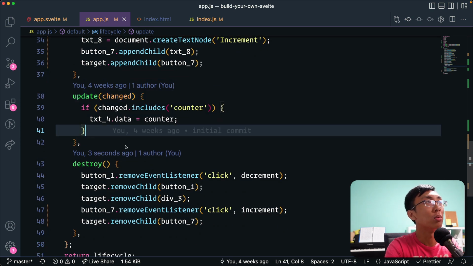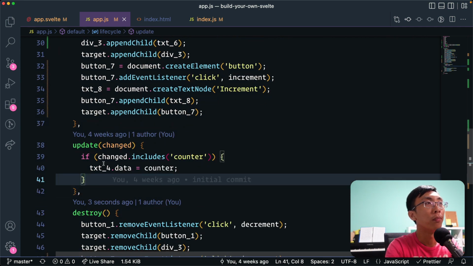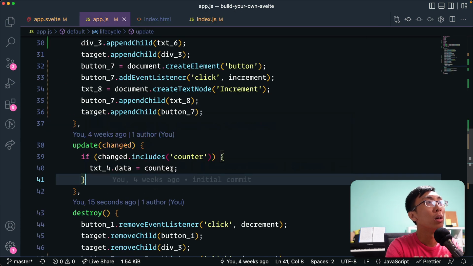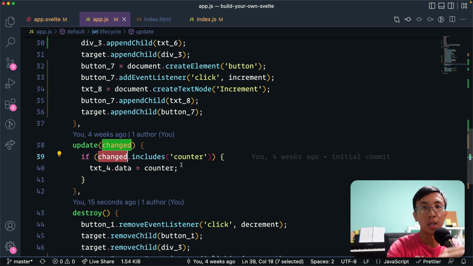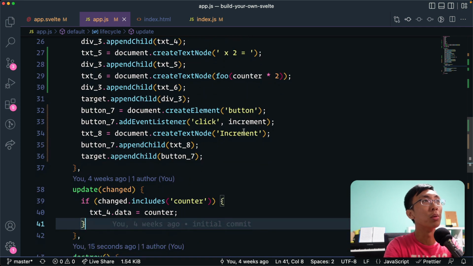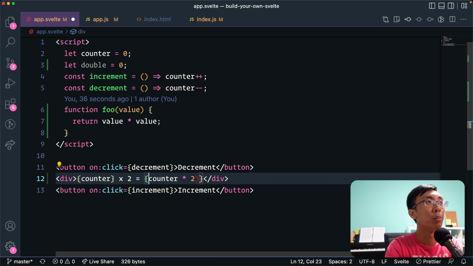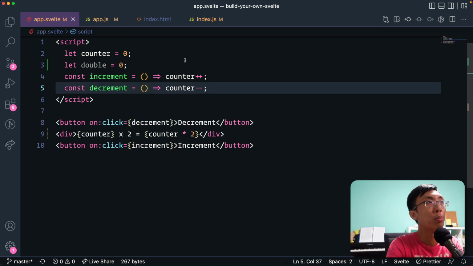In terms of the updates, we didn't really check whether we can extract the names, the variables involved over here. That's why we don't really know whether foo is being used in templates and things like that, right? So this is homework for you to go and figure that out. In the meantime, if you like, you can definitely make a pull request to the repo.